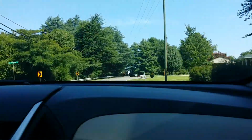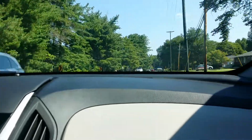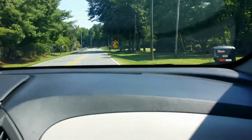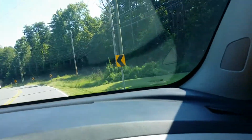It's kind of weird because a long time ago I heard there was a Horizon Blue Cross Blimp and it only stayed for like a day, which was kind of weird. So I wonder if the Walmart Blimp is actually still here, or if it's just flying up in the air and its mast is still out. I don't really know. I don't know if it's here. I don't know if it's not. Let's find out.